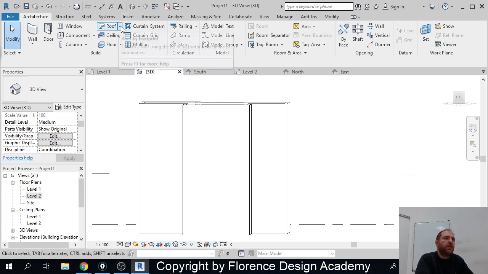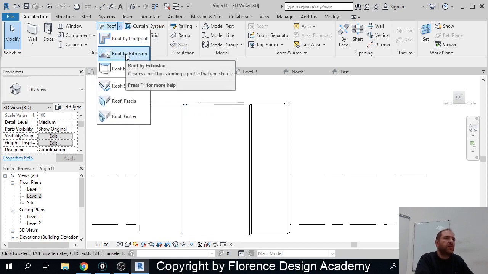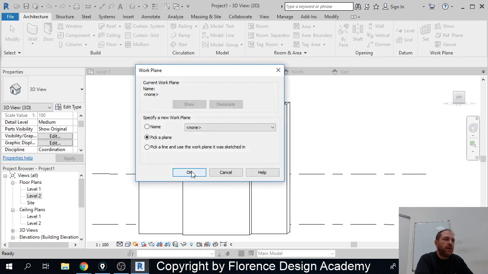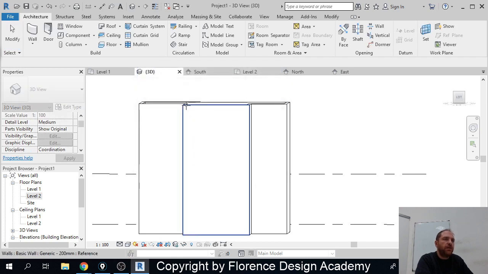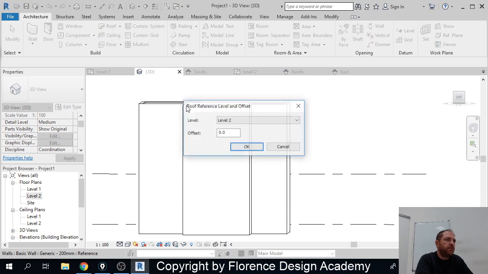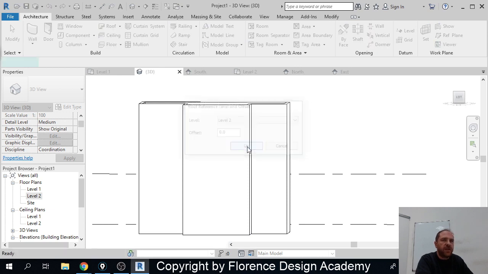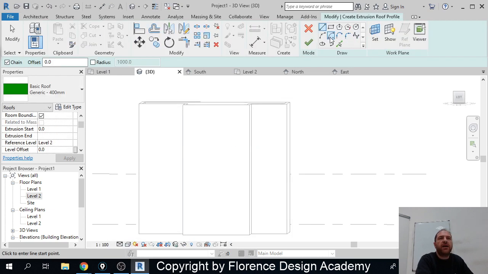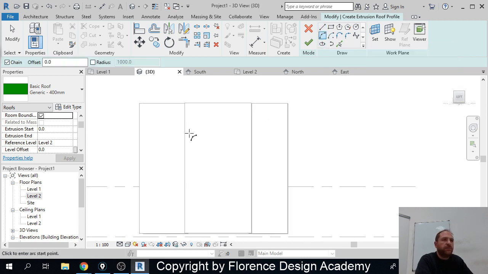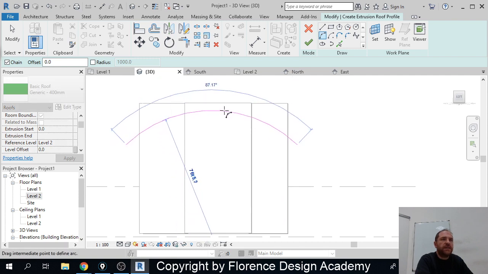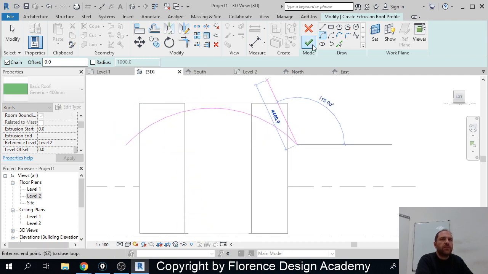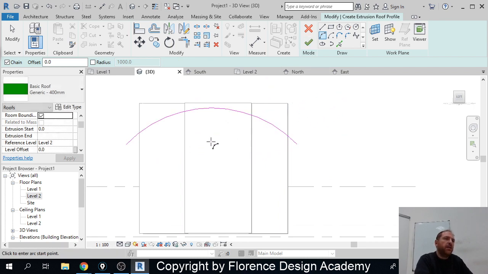I can make a roof by extrusion. I can pick a plane, pick level 2, fine. And I can even make a curvy wall if I need. Look, I can even do this. And again, this is an open shape.